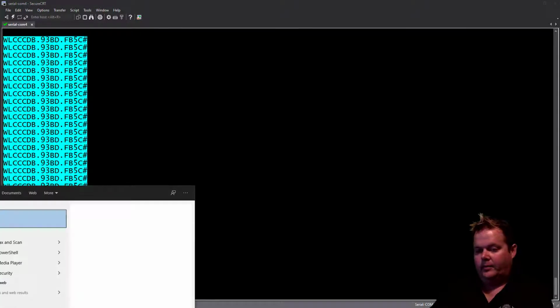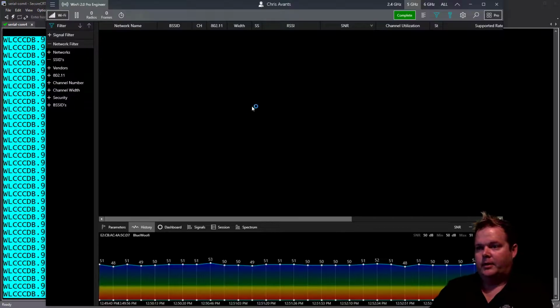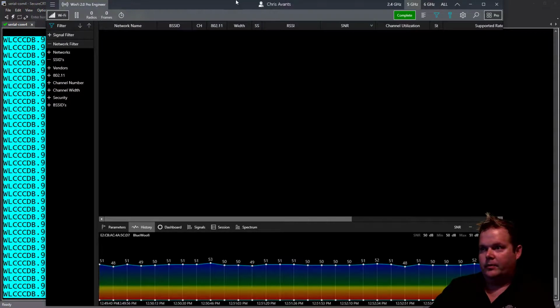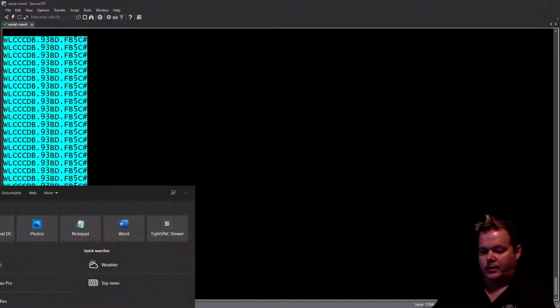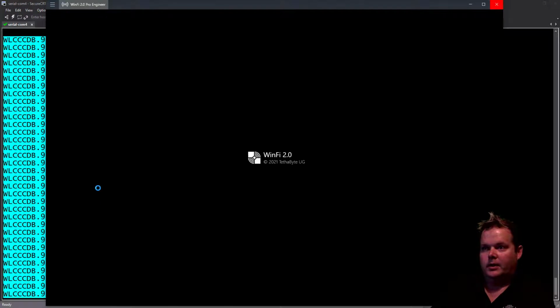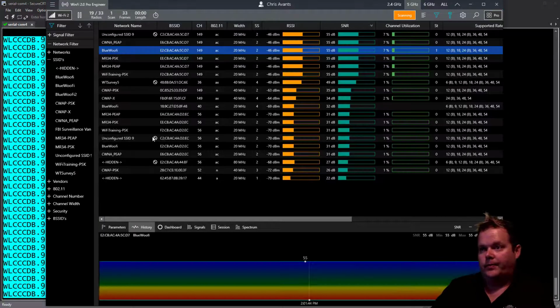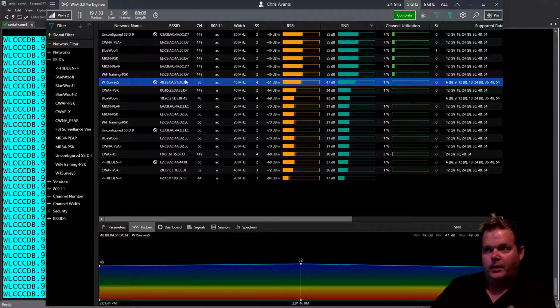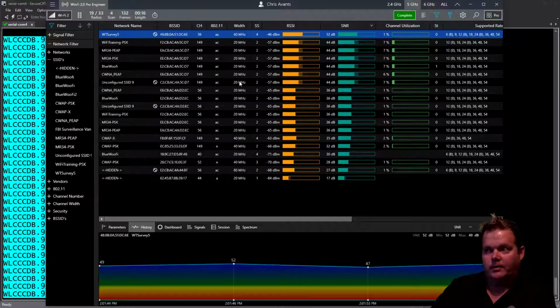So after we have our survey AP configured here, we need to open up some type of tool we can use. I've got WinFi on my machine to figure out if it's behaving like we want it to. I already know the answer in this case, but right here we can see that we've got WT survey 5 and it's AX, it's on 36. The problem is it's a 40 megahertz wide channel at the moment, right?